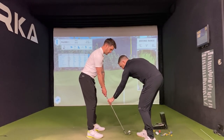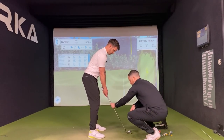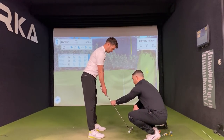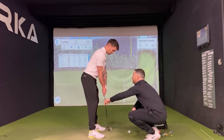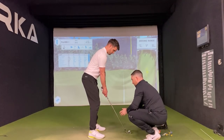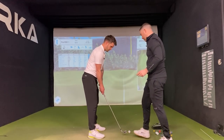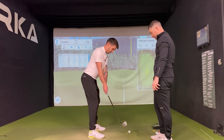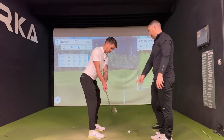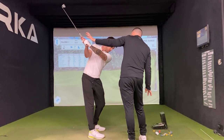You're getting the wrists active too early. Until your hands move to here, they're just moving in a straight line with the left lat engaging. That's a one-piece move rather than going wristy straight away. Wrist early, turn the left lat, club moves in one line to here. Allow the wrists to set as you swing up to P3 — left lat, stop. That's spot on. Left lat at the ball, connected, hands in front of the chest — textbook.